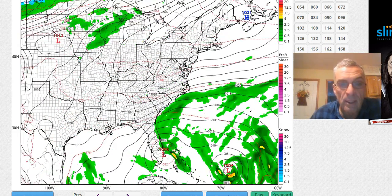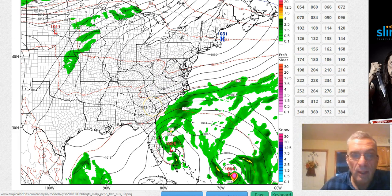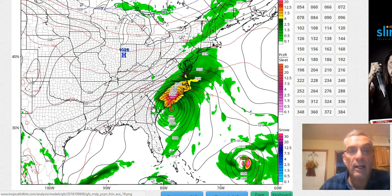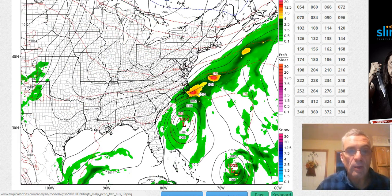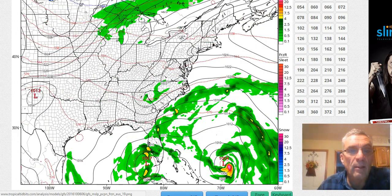The models both do the loop, but the difference is that the GFS wants to continue taking Matthew into the Gulf of Mexico down toward the Yucatan Peninsula, which would be pretty amazing. The European instead brings it to about this point in the Bahamas before the next trough in the southern stream kicks it out to the northeast. These are all subtle differences — one little shortwave trough that shows up or isn't there can change the whole profile of the upper atmosphere over a large scale. For the northeast, we're just going to be in good shape. There might be a couple of showers on Saturday as a cold front goes by, but we're not getting the hurricane moving up the coast, and then a big high builds in with pretty good weather through Sunday and into next week.